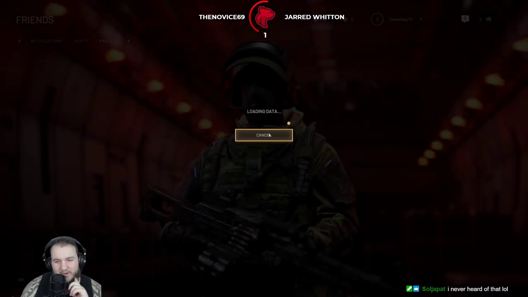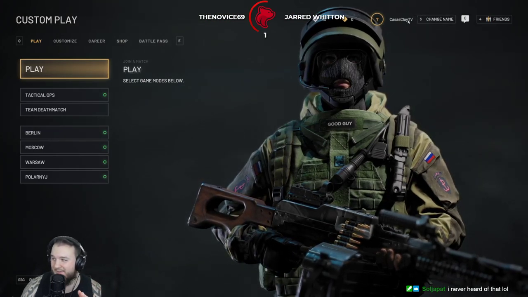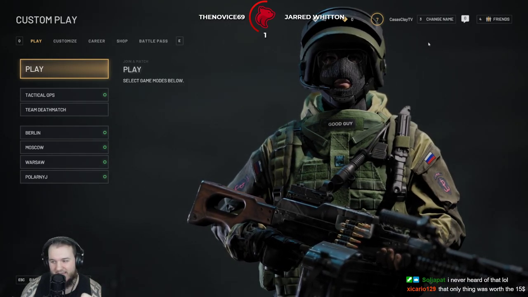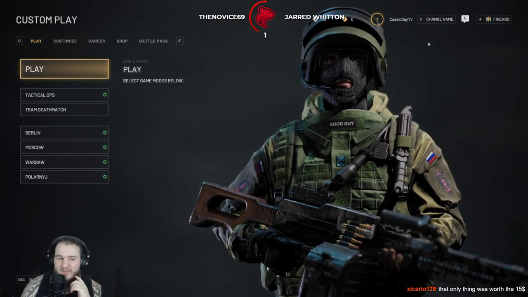All right, Pat. Okay, real quick. You need to change your name in game. Number one, click on this, but make sure you set it to something that you actually want it to be, because you cannot change it again for a while. So you'll have to see.